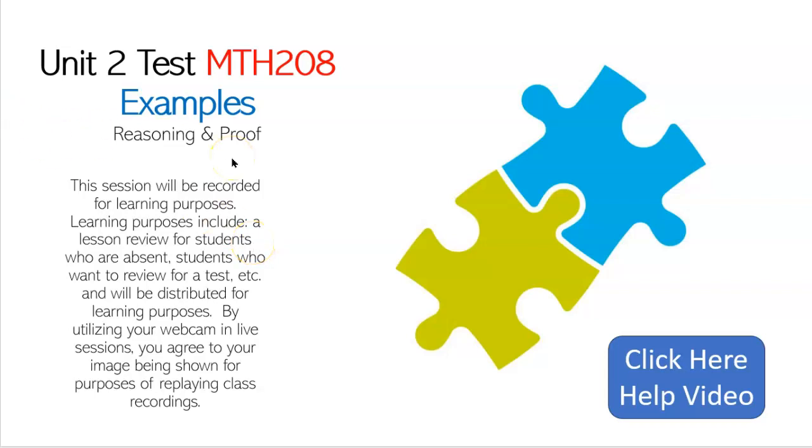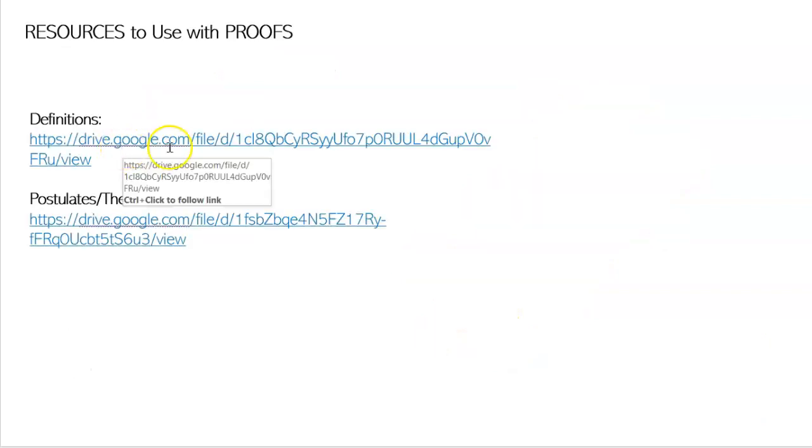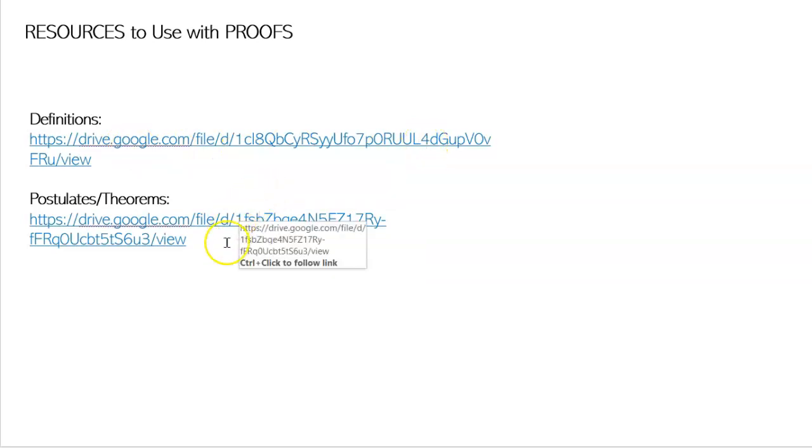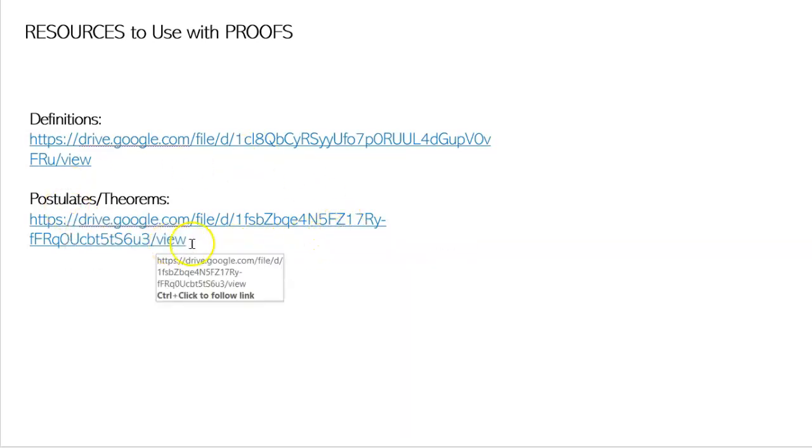So you should use this. How do you use this help document? It's going to be a long document, but you need to pause, stop, fast forward, rewind. Use this to help you with answering questions. On the second page, you do see definitions. These are general geometry definitions. If you want to see the definitions of the postulates and theorems, you can click on this link also in the document.